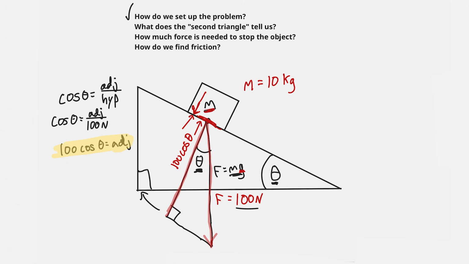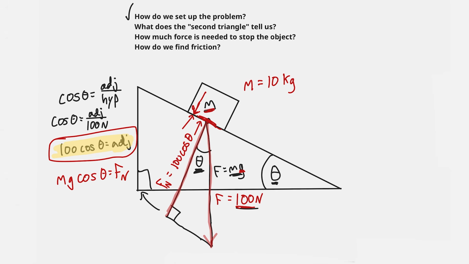We find the value of that by using the equation over here, meaning we can set normal force, or I will put Fn, equal to 100 cosine theta. And remember that we got the 100 value by doing the force of gravity, so for other triangles in any situation you end up with mg cosine theta is equal to the normal force. Now how about the other side of the triangle?